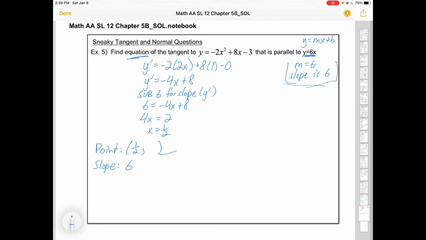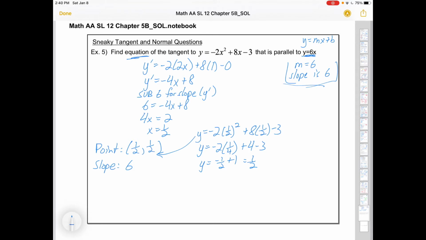If we want to find this y value, where do we find that? We find it from the original y equals. I mean, it literally even says y equals in it. So negative 2 times 1/2 squared plus 8 times 1/2 minus 3. In other words, that's negative 2 times a quarter plus 4 minus 3, or negative a half plus 1. And so that means the y value, incidentally, is also a half, as a coincidence.